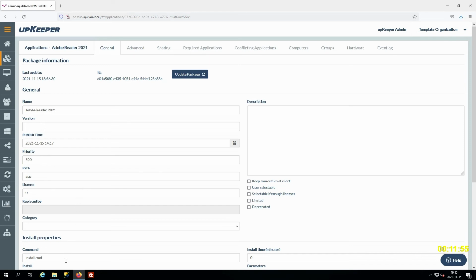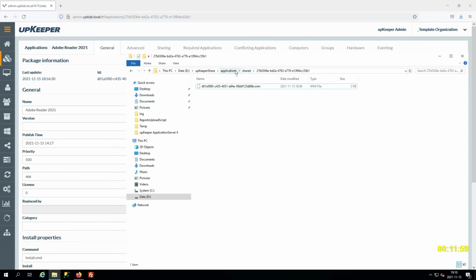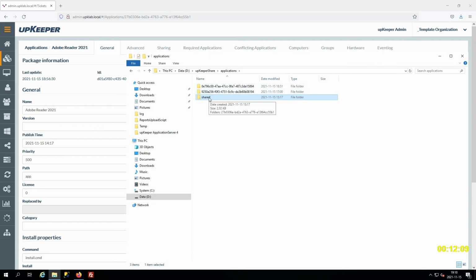And we can see it's a little bit special when it comes to the file structure, because we have the applications. Normally every application is saved under the organization ID folder like that, but when it comes to shared, they have a separate folder called shared, and under that we can find a folder with the application ID, which can be found on the address field in the web browser.